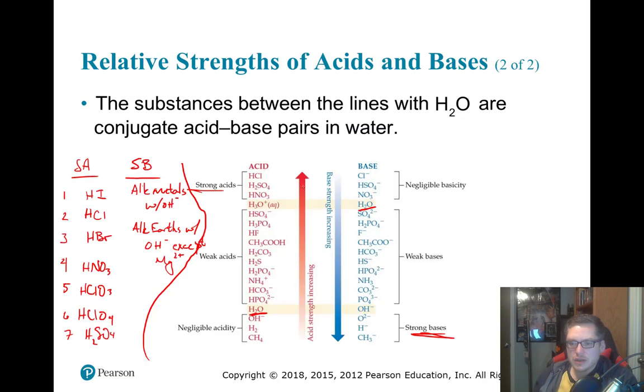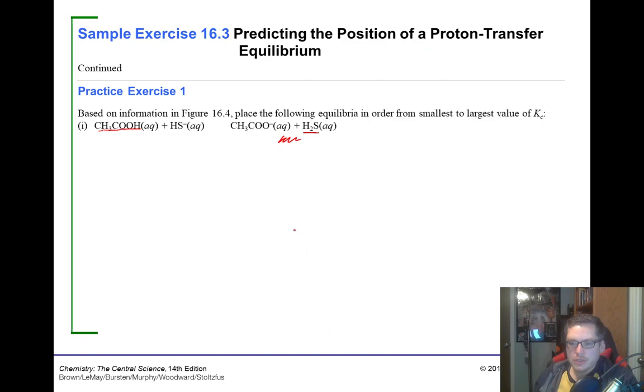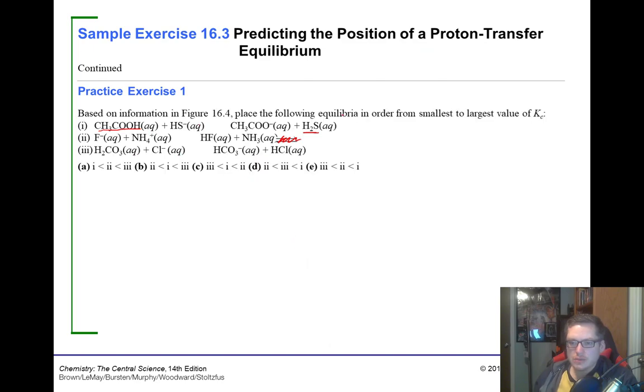We jump back to our chart here. We find acetic acid. It's right here. And we find hydrogen sulfide. It's down here. Acetic acid is a stronger acid. So that means we're going to be pushing away from the acetic acid. So that means this one will have an equilibrium value greater than 1, but probably not much greater than 1 because it looked like acetic acid wasn't too much stronger than H2S. Granted, we don't really have any values. It's just a relative table, right?